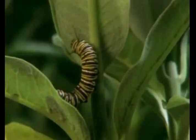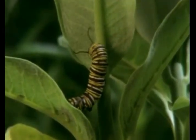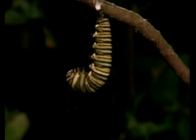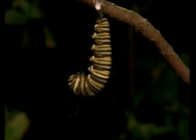The caterpillar stage lasts for about two weeks. At the end, the caterpillar is almost five centimeters long. The caterpillar's final change is the most spectacular — that's when the monarch changes into a pupa, the third stage in its life. The caterpillar spins a button of silk on a leaf and hangs from it upside down. When its skin splits this time, the new skin hardens into a green shell called a chrysalis.